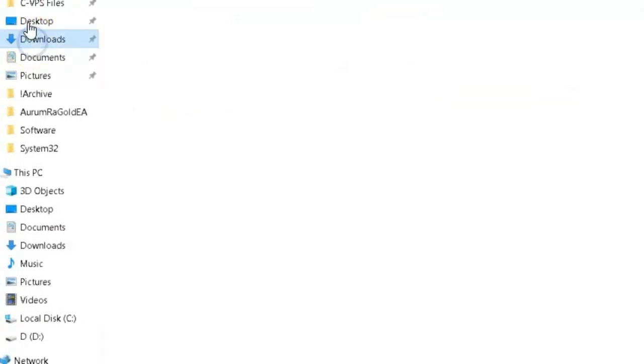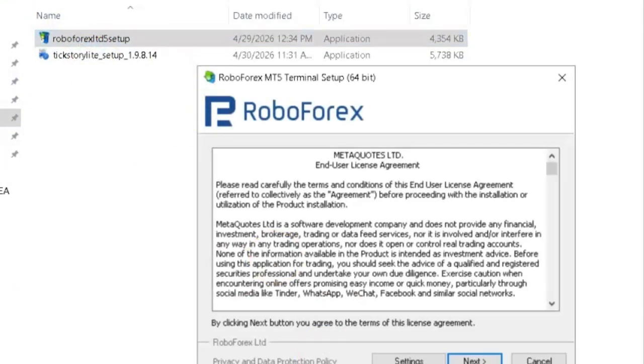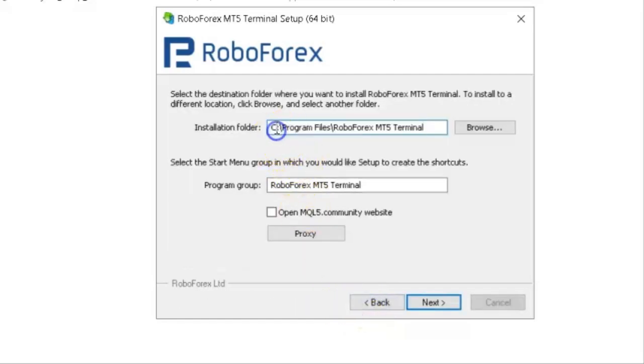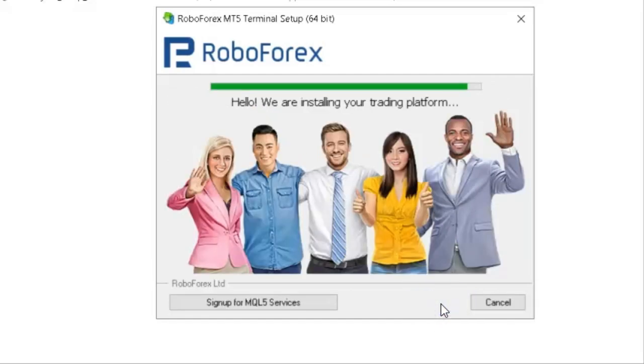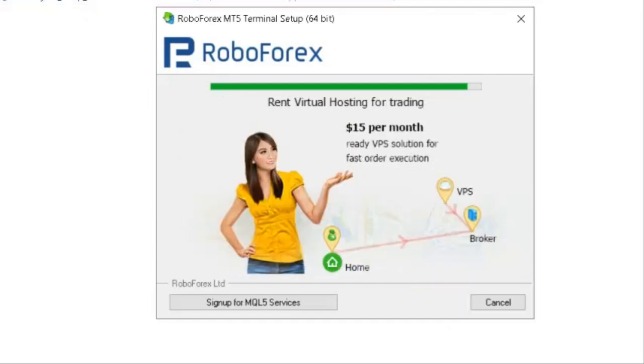MT5 on the D drive this time, because I've got more space in there for the backtesting. So I'm just going to do that now. But here's the thing, look, when you go with the default option, it's going to automatically install on the C drive. So you have to go to settings, and then just change that to D. It doesn't matter if you haven't got a folder there already, it's going to create it by itself. So just change it from C to D, that's it. And just go to next, and it should install on the D drive automatically, which we'll have a look at.